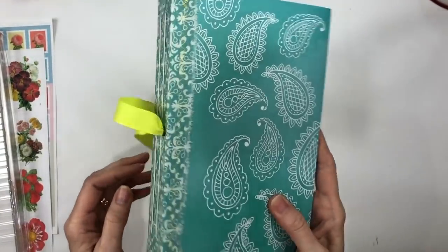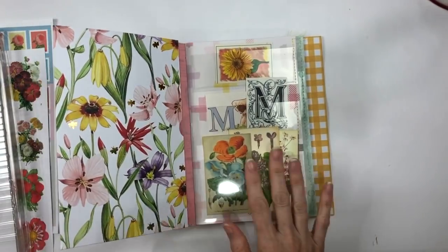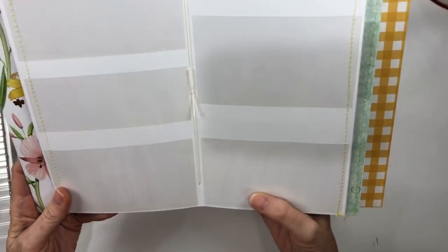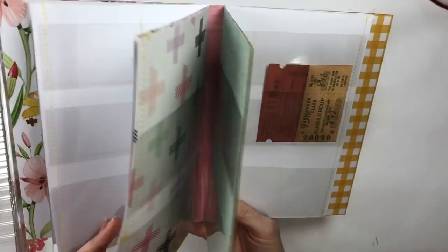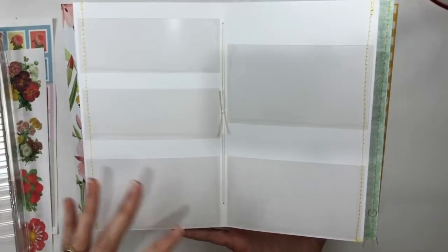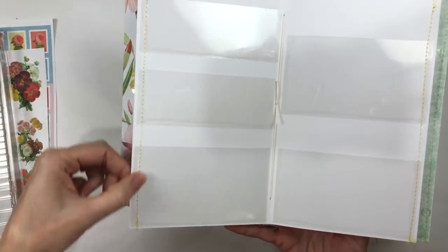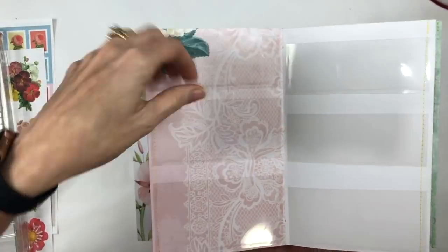So this was iteration number 2, and I did the closure just a little bit different on that one. So for the third one, I decided I was going to go ahead and glue the pockets on because it was so much faster. I mean, I could glue pockets on and make all 4 pages for this signature in the amount of time that it took me to make like 1 or 2 of these with it sewn. So what I did this time was I went and glued them all on, and then once the glue was dry, I just stitched all the way down the side to hold the pockets on at that little pressure point.